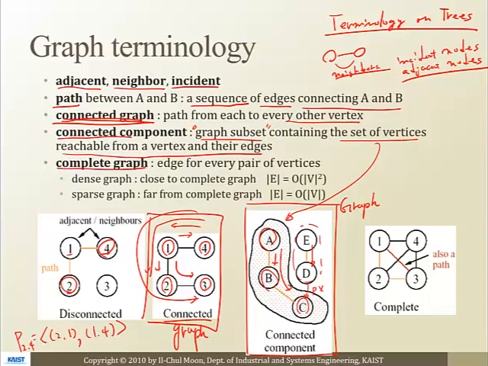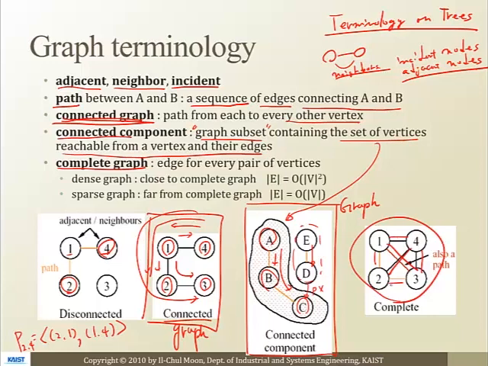And finally, the complete graph. It means that we have an edge for every pair of the vertices. Every vertex is a neighbor of every other. So for example, we have 1, 2, 3, 4. It's a complete graph because we have every possible edge, right?